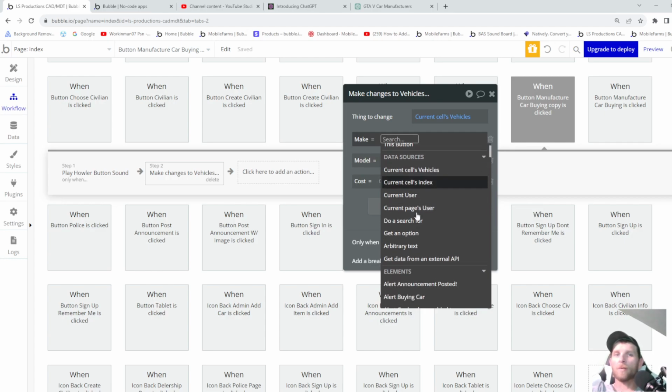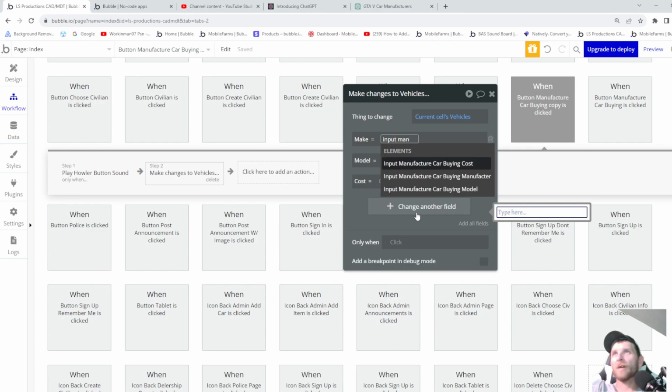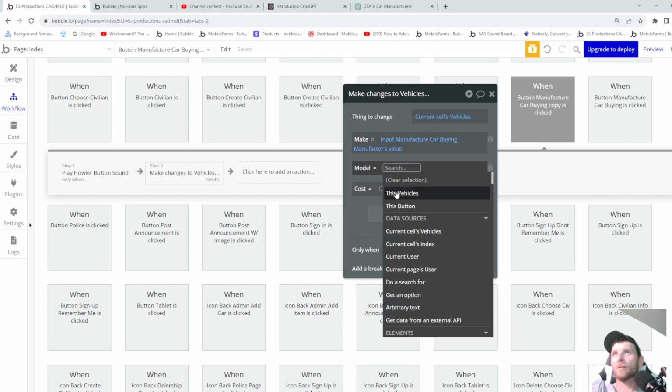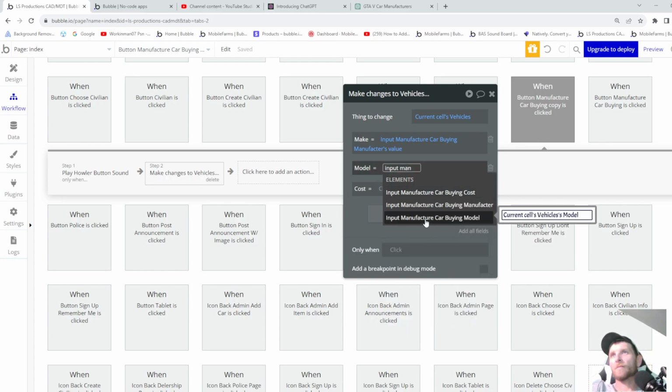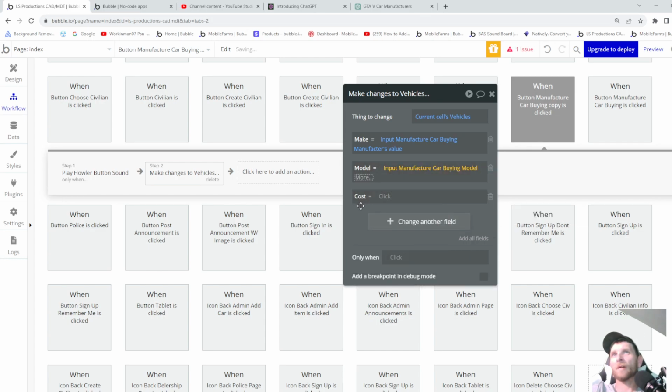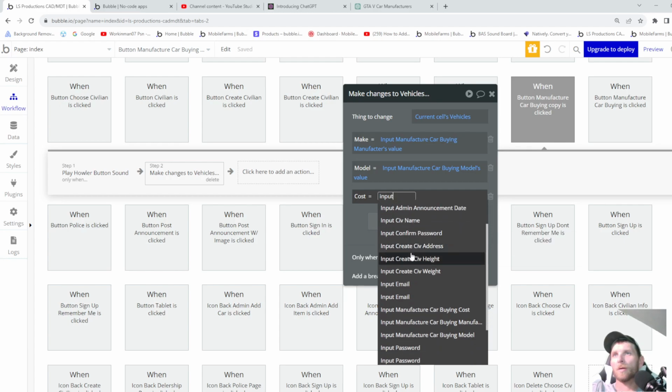It will equal input manufacturer's car manufacturer value, input manufacturer buying model value, and input manufacturer's buying cost value.